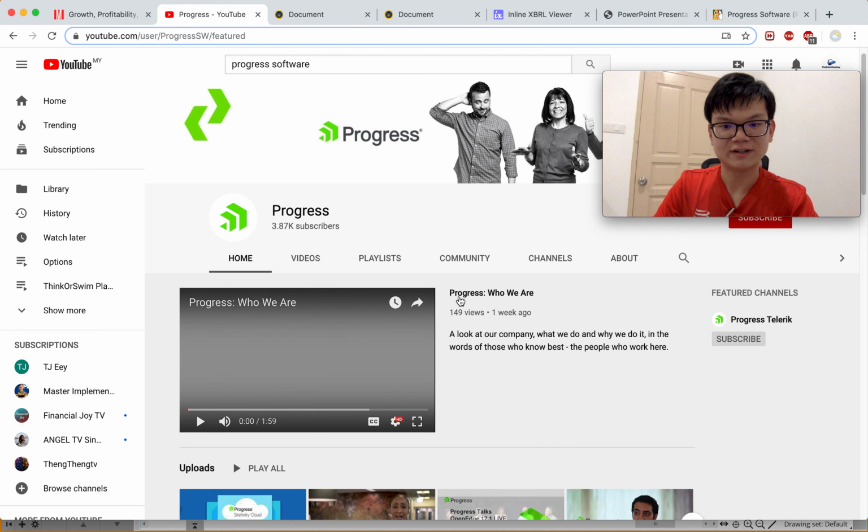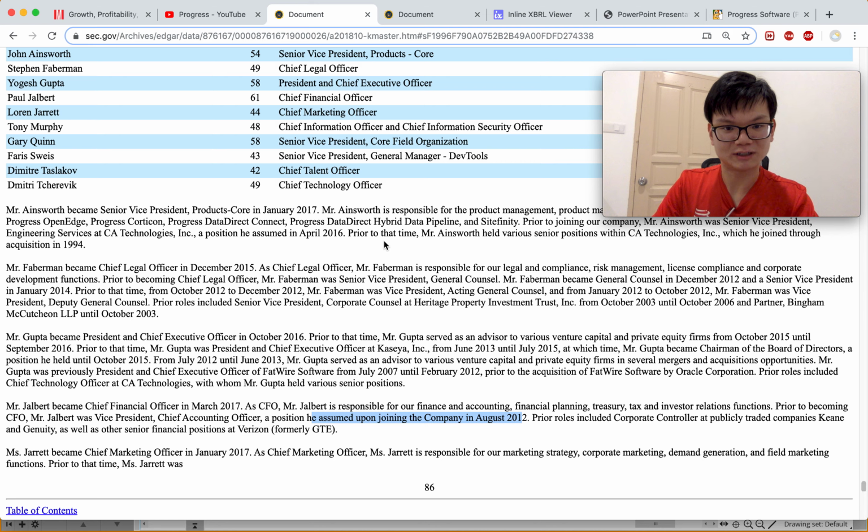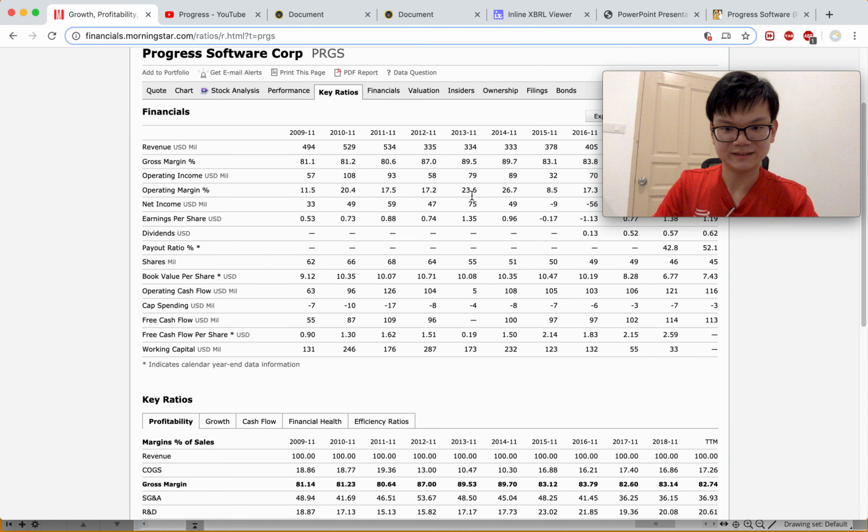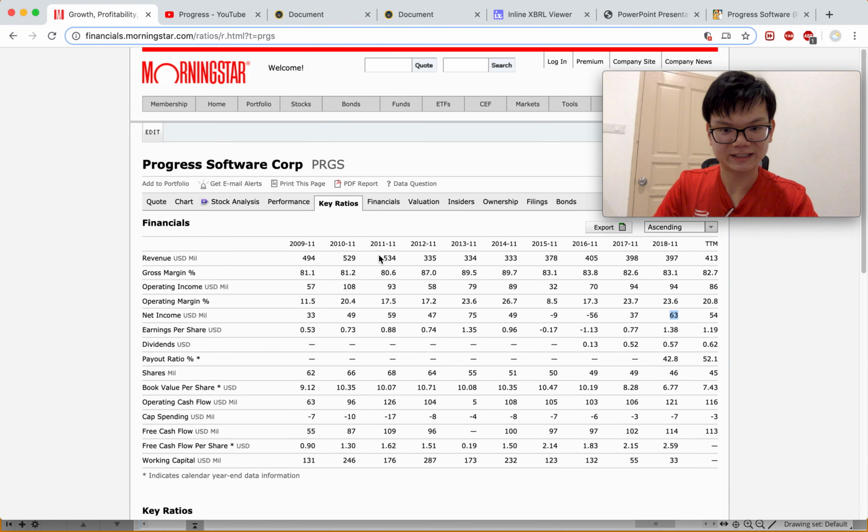So let's say you have already analyzed the company and you want to buy. Then you can go through the financials, the earnings, the cash flow, the return on equity, interest coverage, everything.